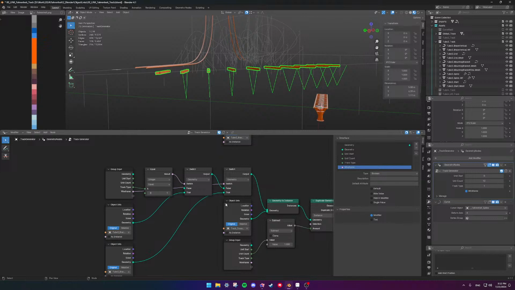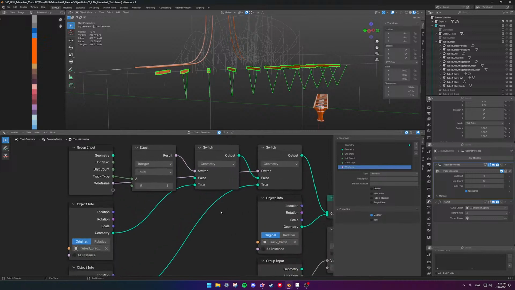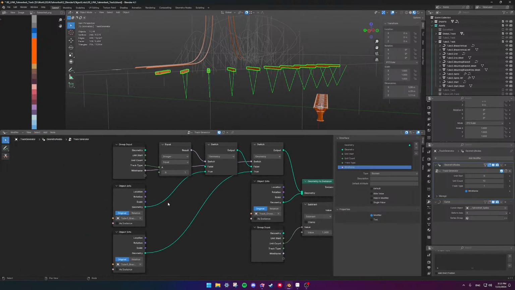Pause. Let's do this here. I need this to be bigger so I can read.